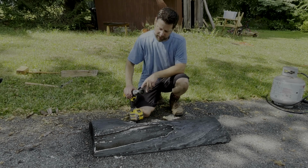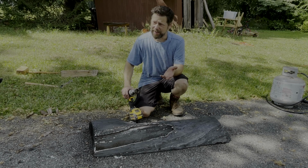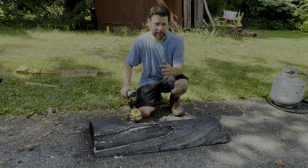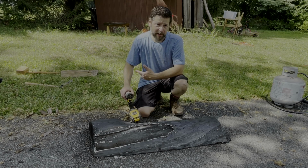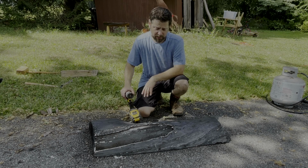So I did acquire a steel brush. It was free. I think my father-in-law got it from some free online trading thing. He asked me if I wanted it. I said, hey, a steel brush. I never used it. Had it in the shed for like 4 years. Now I found a use for it, so it's all good.